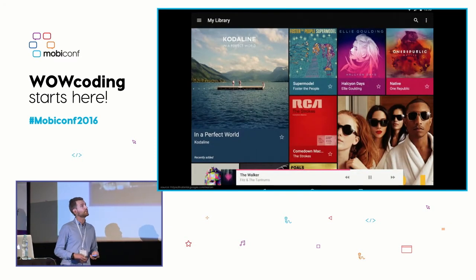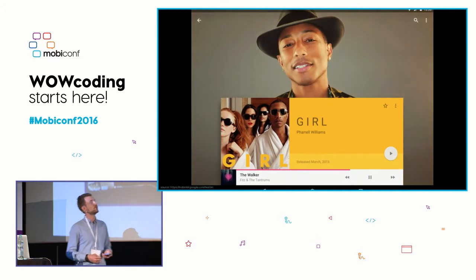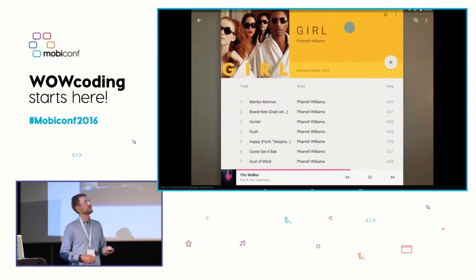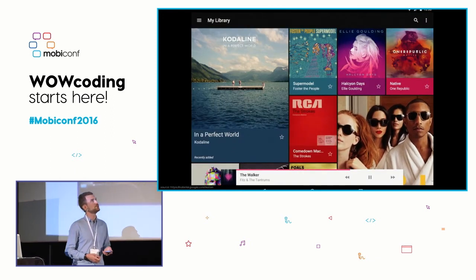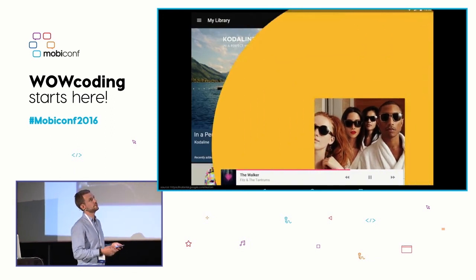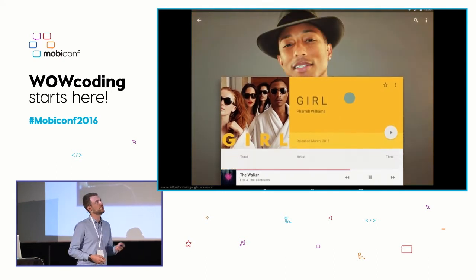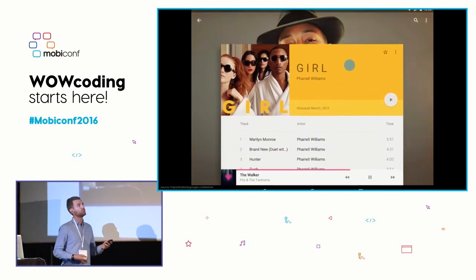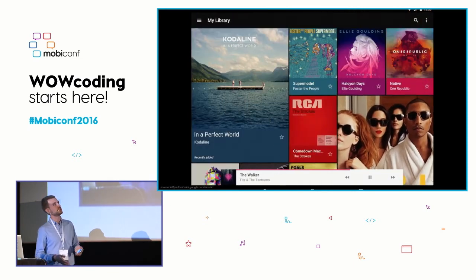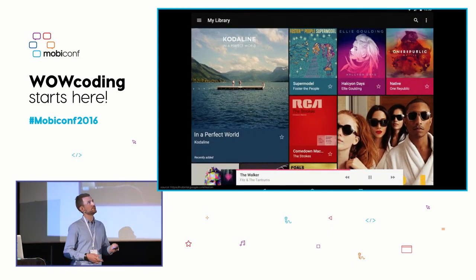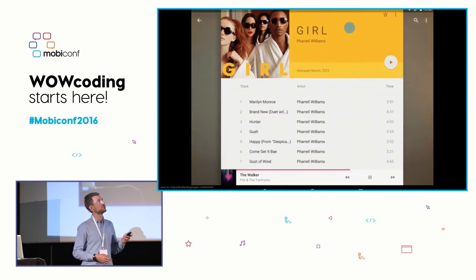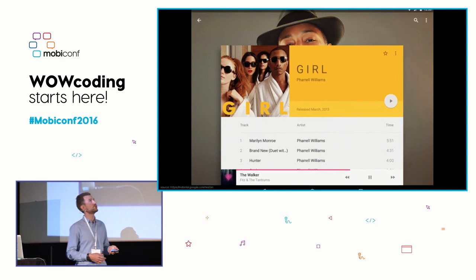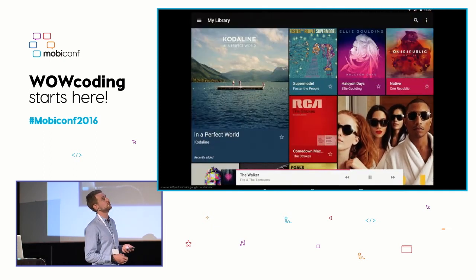That's another example from Google. It's called the shared element, and the smooth transition between two screens is made because of that album cover. When we tap on it, it just moves from the place it was on that screen to the other place to the left. We're reading from left to right, so it helps us focus on that top left corner, which is most of the time the most important area on the screen.